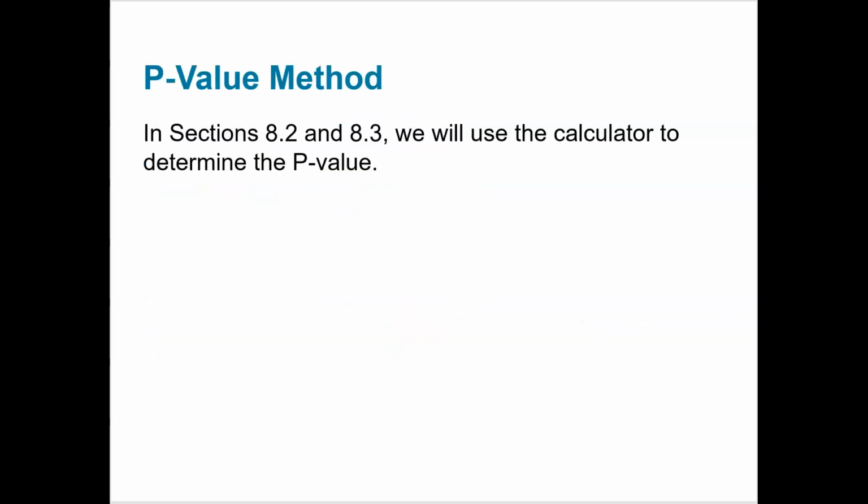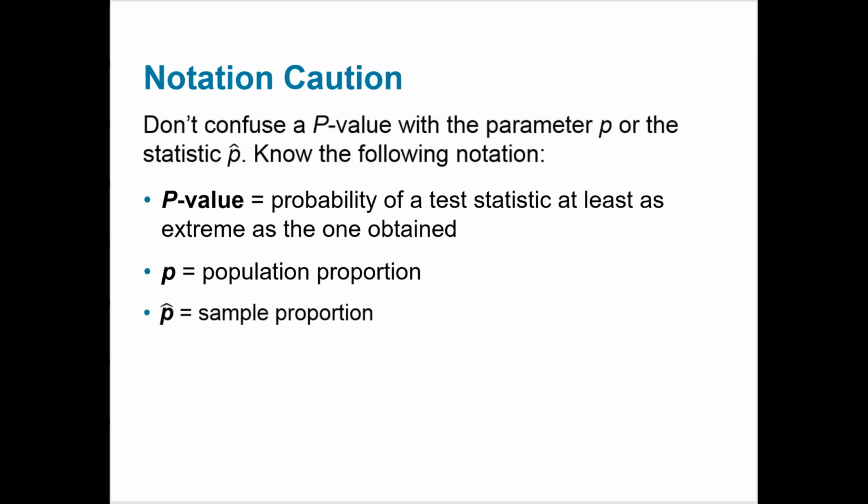But let's say we do the p-value. We would use the calculator to determine the p-value. And so we just need to be careful that we're using the proper notation here when we are talking about the p-value. So we do capital P-value because lowercase p is our population proportion and p-hat is our sample proportion.